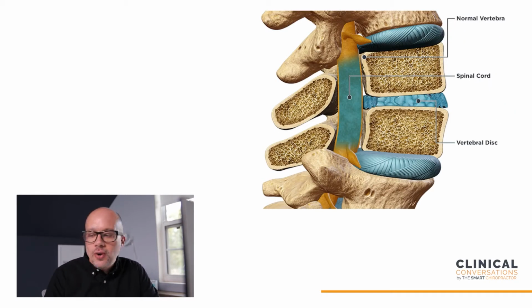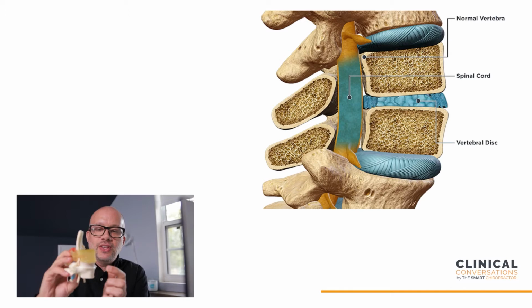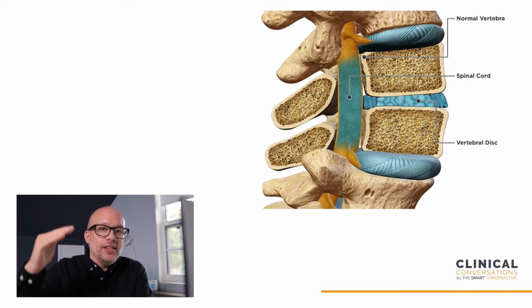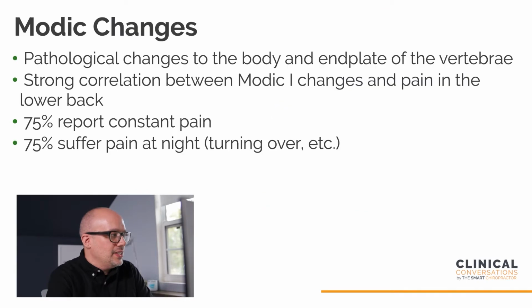I'm going to review anatomy first. I'm going to show the model. You also have everything on the screen there. This model is by Jerome with Dynamic Disc Designs. Can't recommend his stuff enough. But basically, we have our vertebral bodies. We have the intervertebral disc that sits in between. And of course, the end plates are where the disc meets the vertebral body. Where the intervertebral disc meets the body is the end plate. That's where we're going to be focusing on today. And let's dive right in.